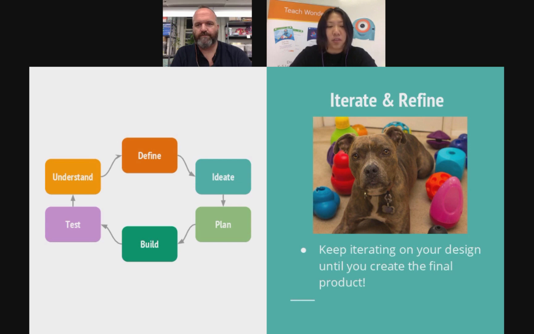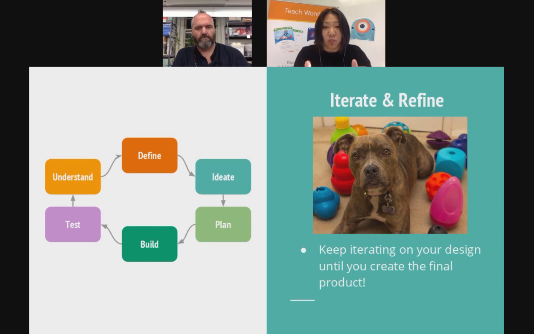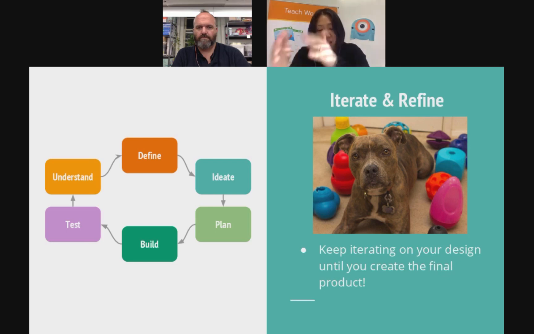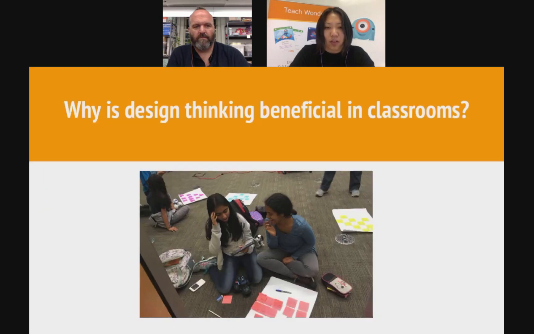Last but not least, it's an iterative process. Just because you finish testing and got feedback doesn't mean you stop — you keep cycling through and refining your food toy. Keep going back and thinking about your audience, defining the problem, refining and making it more specific. For example, maybe you want to narrow your audience to puppies who are extremely intelligent and get through food toys too quickly — so you make your food toy more complex. You cycle through again, narrow that audience, redefine the problem, and ideate again. That's what these companies do when developing a product — iterating over and over before arriving at the final product.